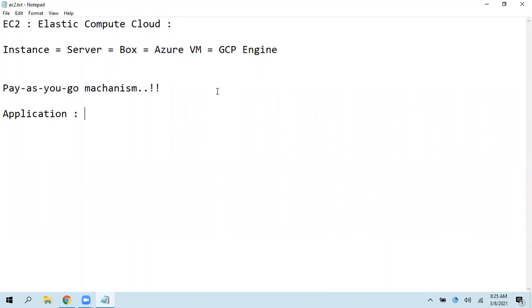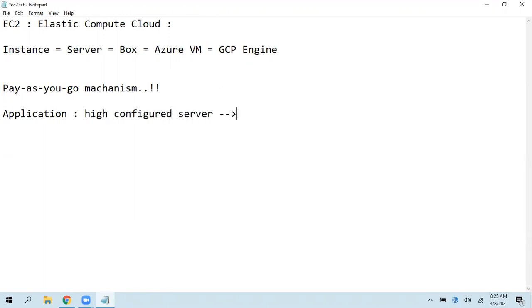As it is on-premise, we will keep a minimum of 5 years of requirement in mind, and then we are going to finalize the configuration. We are always going to behave optimistically. We assume we are going to get thousands, millions of customers. So we don't purchase a small server initially; we are going to purchase a high configured server.